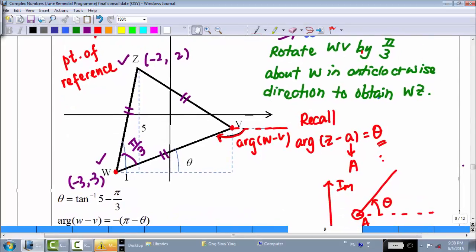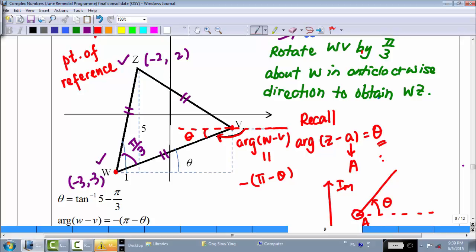How are we going to find this argument? Well, if you look at it, to find this argument, what if I have this angle? If I have this angle here, then actually this argument here is just simply pi minus theta, but this is a positive angle, right? But this shouldn't be the way because it is in the clockwise direction, so it should be negative to indicate the clockwise direction. So it's negative of bracket pi minus theta, right?